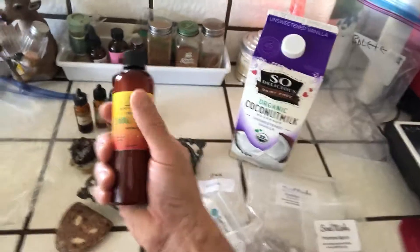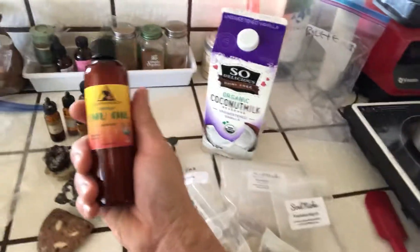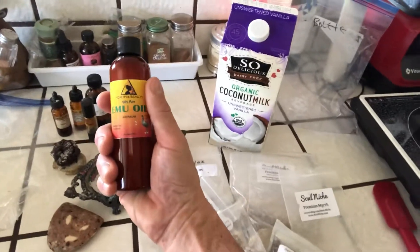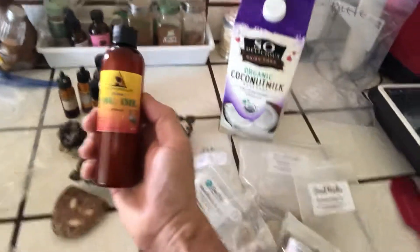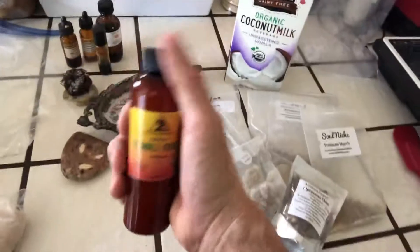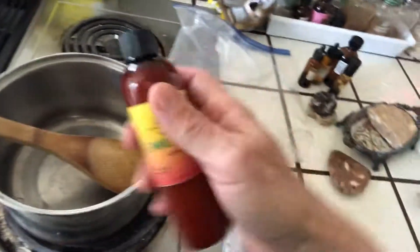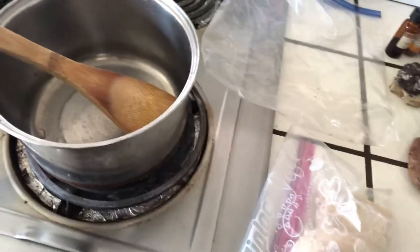There are a ton of other options. Plum oil is amazing, flaxseed oil, plain old olive oil. I have an Asian friend who's almost 60 and her skin is gorgeous — all she does is rub olive oil on it. But I love emu oil; for me there's nothing like it. You're going to put your cap of emu oil into your melted soap base. You don't want to put too much oil because then it's not going to stick together once we reconstitute the soap in its mold.